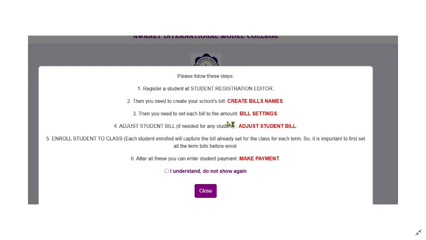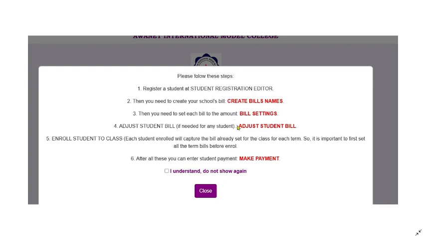Then after setting it, there are some students that you need to adjust the fee for. They may be in the same class with the rest, but they may be different. Like a new student, we add an additional uniform cost to each one.